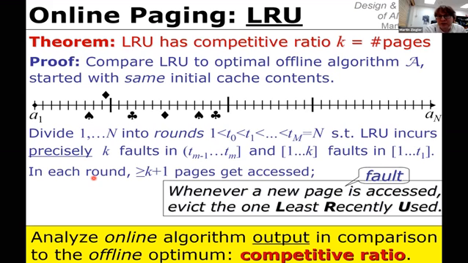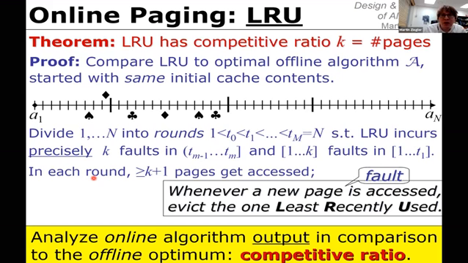Namely, we proved by considering all possible cases, with three cases, and we've proven that they cover all possible cases, that the user program must access at least k plus 1 different pages in each of these rounds. And since the cache has size k, no algorithm, including the optimal omniscient offline algorithm, can avoid suffering a page fault among these k plus 1 different pages being accessed. And the three cases we've considered were the following.